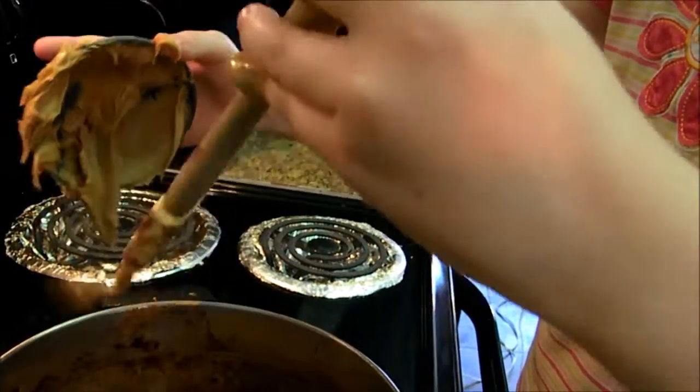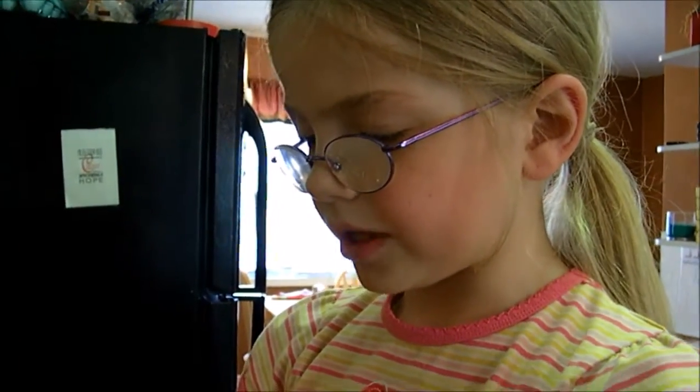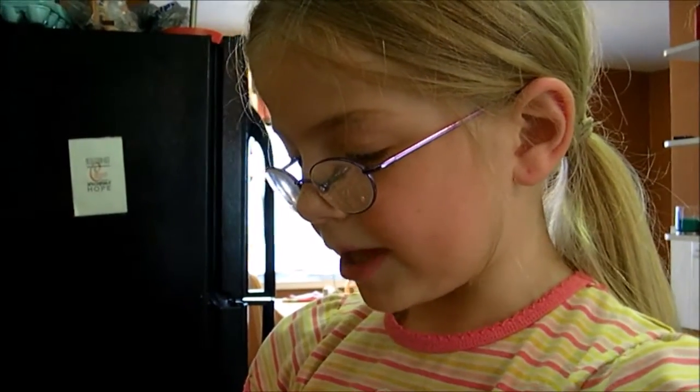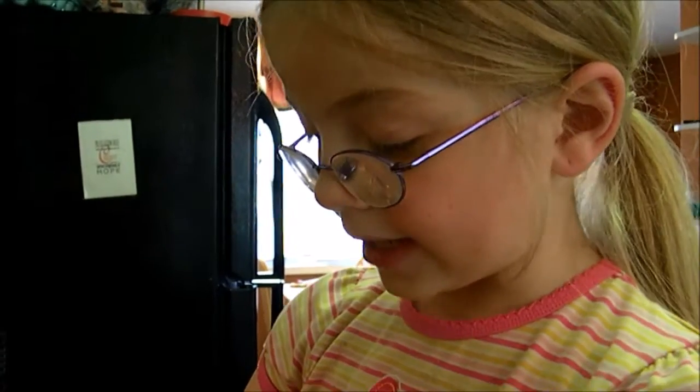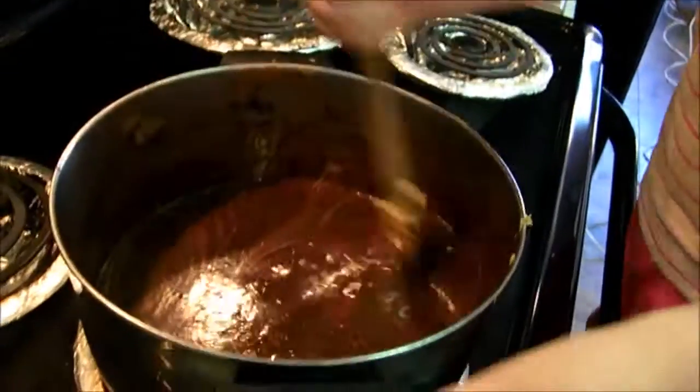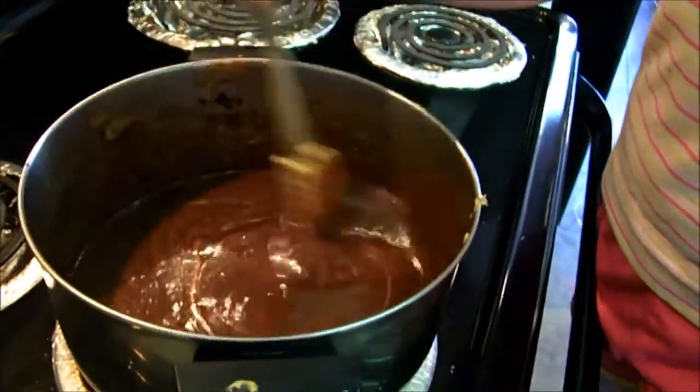If you don't like peanut butter, kind of like I do, these are actually good because you don't really taste the peanut butter. The peanut butter is kind of like the eggs, but it keeps it together. And it tastes good with it. I need to stir it up really well. Now that I got all the peanut butter in, I think it's done pretty well.